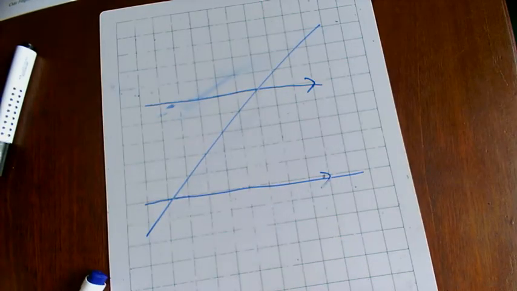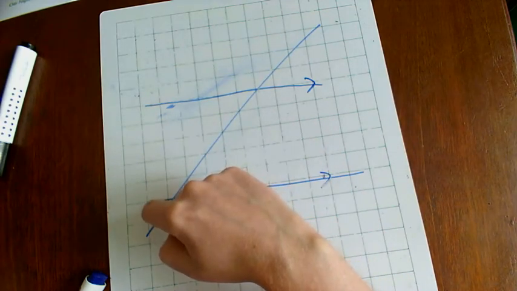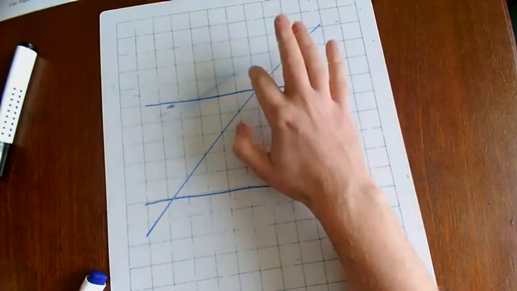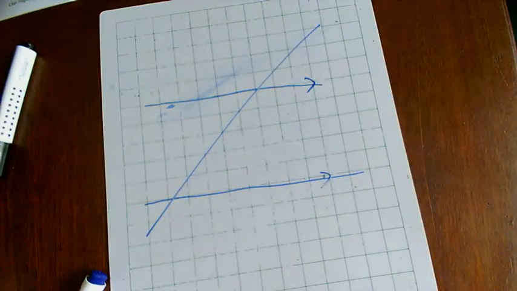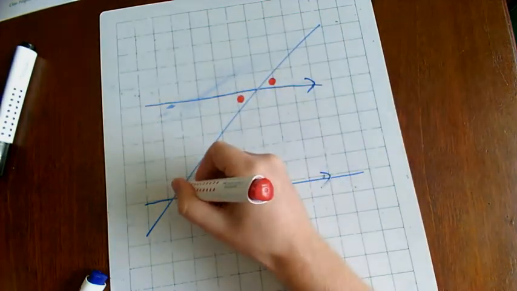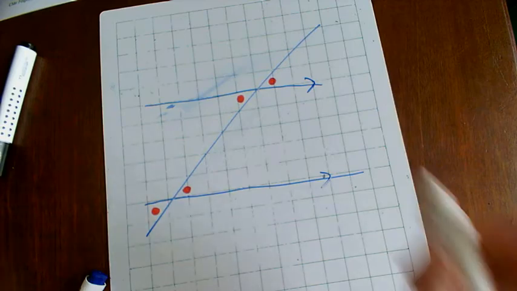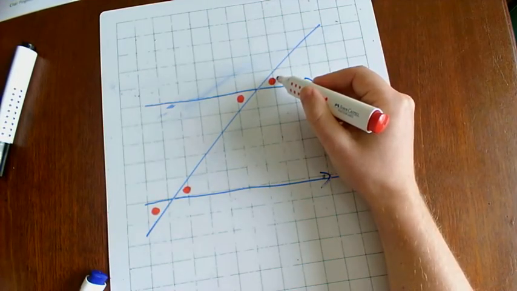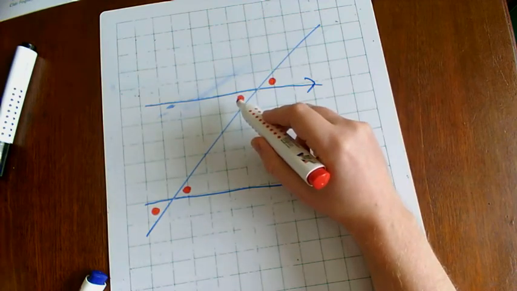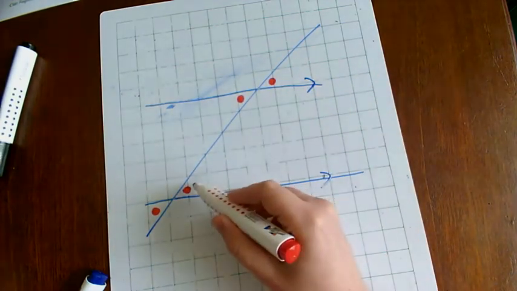However, there will only ever be 2 types of angle. You can see there's an acute angle and an acute angle, and then there's an obtuse angle, obtuse angle, obtuse angle, obtuse angle. And I'm just going to mark the acute angles with a red. So say if I said this was 30 degrees, why would this one also be 30 degrees? Because remember the last day we said that opposite angles are equal, so that has to be equal.